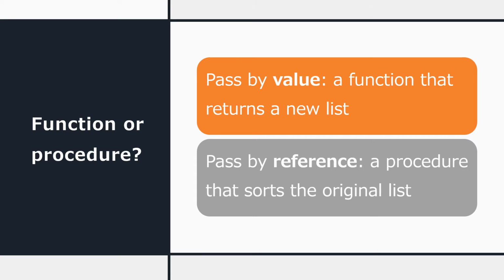Now a sort procedure would work by sorting the original list. It doesn't return a value. And if we were working with a programming language that uses passing by reference, this would be passing by reference. Python, because we've done a lot of work in Python, will use either of those depending on whether we return or not. So it's complicated, and I think the key fact that you have to bear in mind is: is my function creating a new list or not? So that's something to look out for.